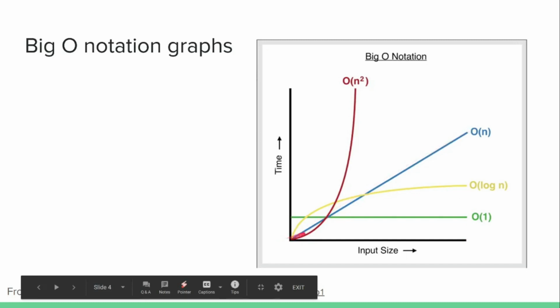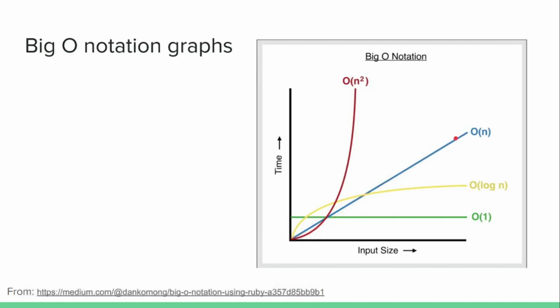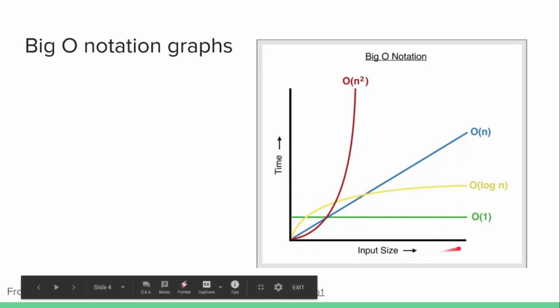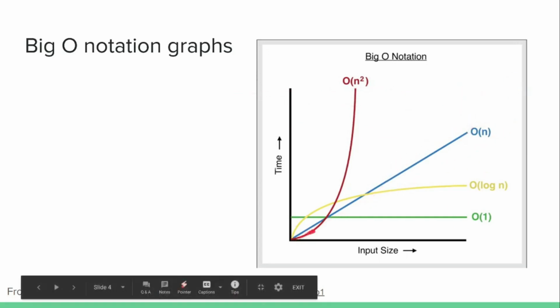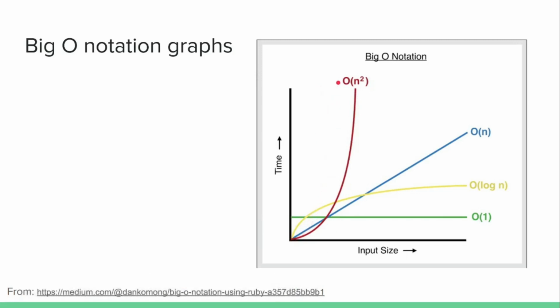The next is linear, and we can see that it is a straight diagonal line. A linear algorithm grows at exactly the same rate. The time taken grows at exactly the same rate as the input size. So if our input size is 100, the time it takes is 100. And if our input size is 1,000, the time it takes is 1,000. It grows linearly. And then we've shown quadratic complexity on this graph, and you can see that it starts to grow really quickly. If we had exponential on this graph, it would be almost a vertical line going up, so it would be much steeper than the quadratic line.